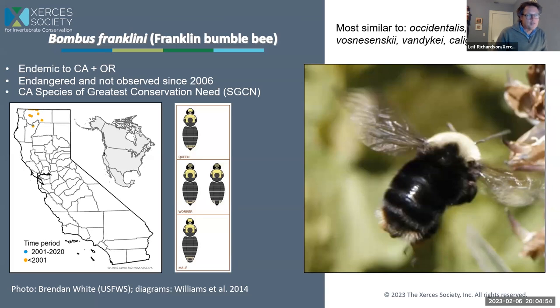This is our rarest species. This species, unfortunately, could even be extinct. It's found only in a narrow, about 120-mile long north to south home range from Northern California to Southern Oregon. And nobody has reported an observation or a specimen since 2006. So that's a very long time, given that a lot of people have been looking for this bee in its very small home range. So this is a species we're quite concerned about.